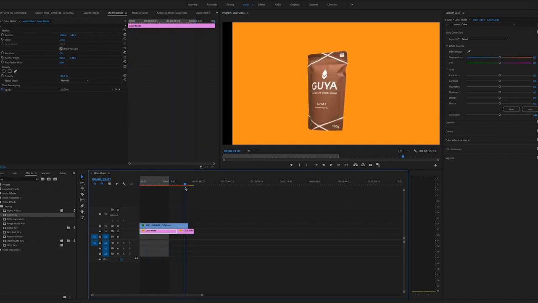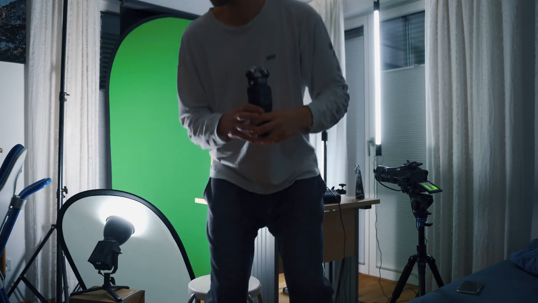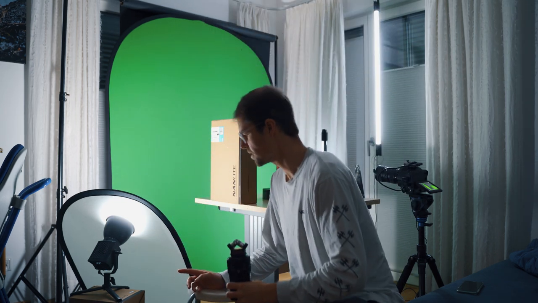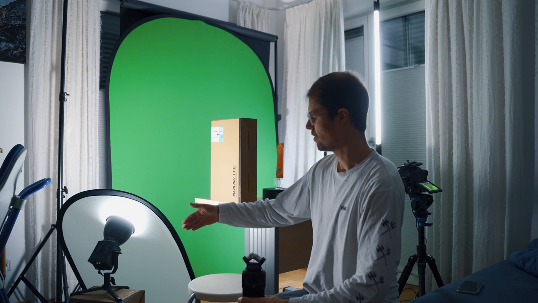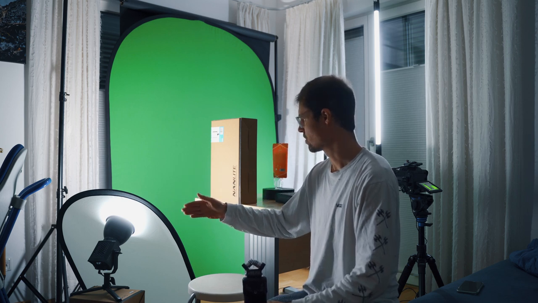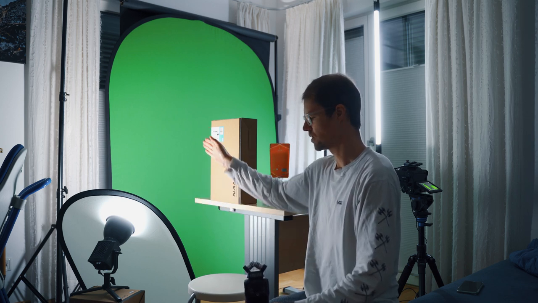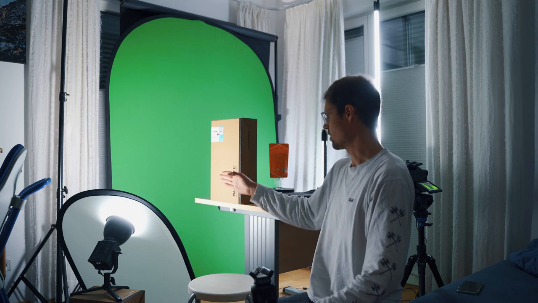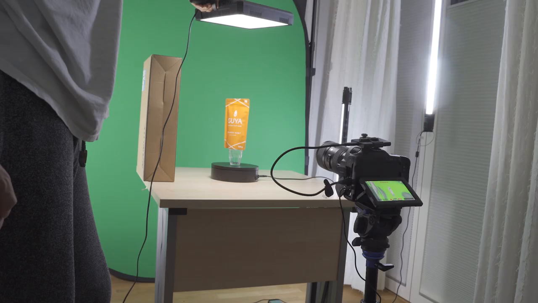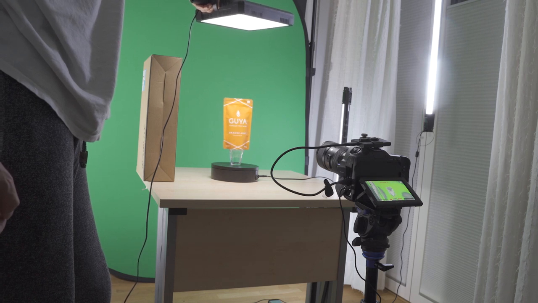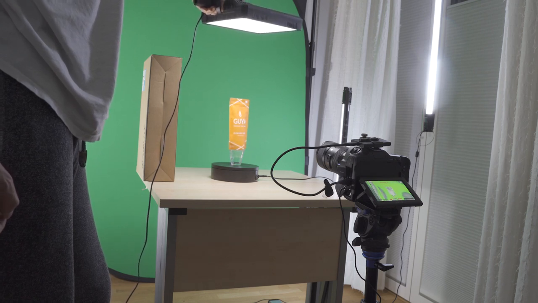And yeah, I'm just lighting the green screen with these two Nanlite PavoTubes on this side. And then I'm using the Forza 60, which I'm diffusing a little bit with this diffuser shining onto the green screen as well. And I'm just blocking off the light with this box because it's a little too harsh and it creates a shadow on the tea. So that's why I'm using this box to block off the light here.